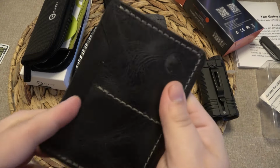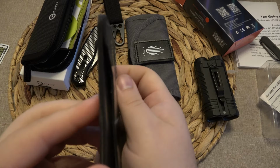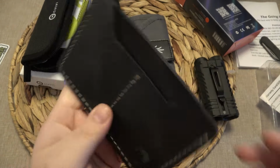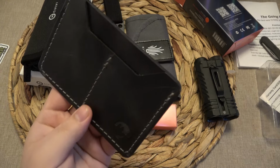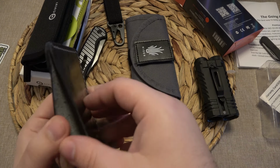Now, as far as this wallet goes, it makes sense. I mean, these are obviously credit card sized, right? But, yeah, okay. So there you go. You got credit cards on both sides, and then you have your main pocket here, I guess, for your bills. Now, obviously, it's not the length for US bills, so you'd probably have to fold them in half, which is a little awkward, I guess.